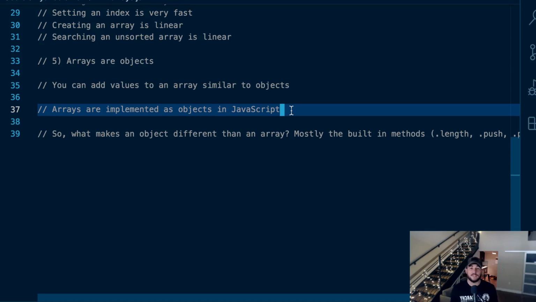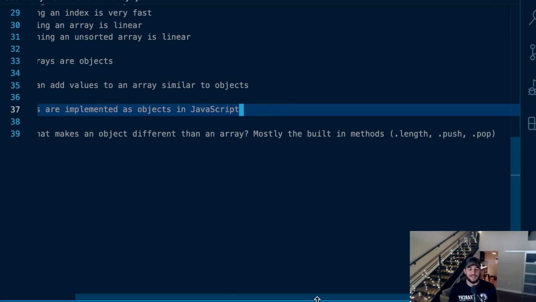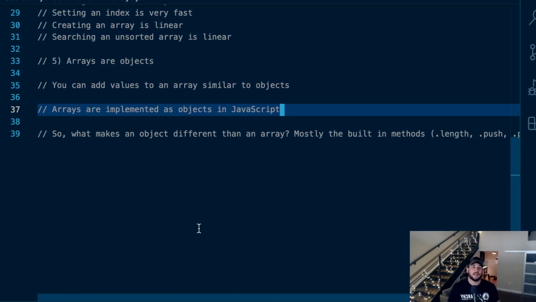And arrays also have some special methods that are a little bit easier to work with compared to objects. So these properties of an array will make them easier to use for certain situations. And as you gain more experience, this will become more and more clear. So these built-in methods like .length, .push, .pop, filter, sort, all these different methods on arrays make them a little bit special and more useful in some instances compared to just objects. So this is why we have arrays, even though we also have objects and arrays are implemented as objects.